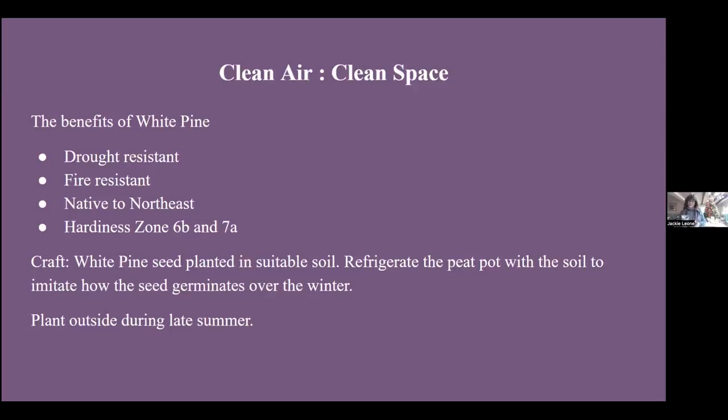But why pine and pine cones? They're a natural air freshener. They make things smell clean, as long as you're not allergic to it. But I just thought that would be a good jump off space to this idea of clean air.